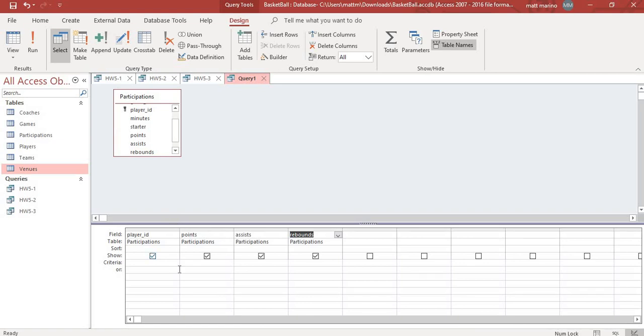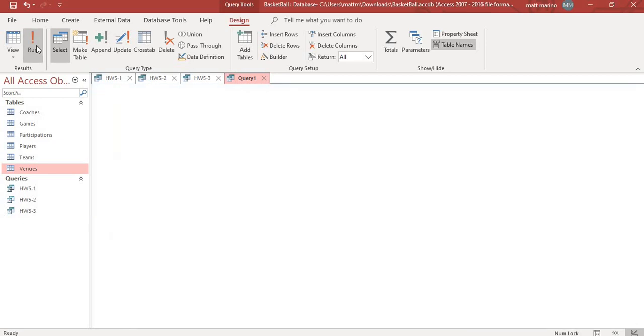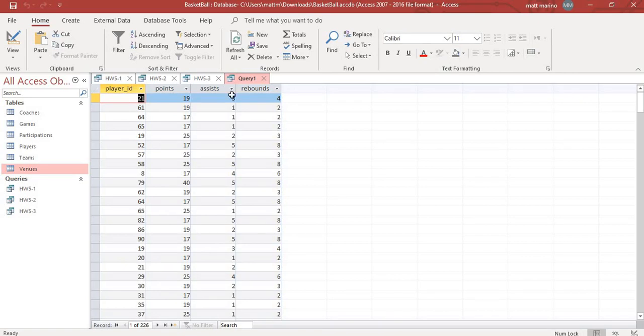But now we need our criteria. For points, we need greater than 15. For assists, in our or section, we need greater than 3. And for rebounds in our or section, we need greater than 10. When we run, we have all of our results.